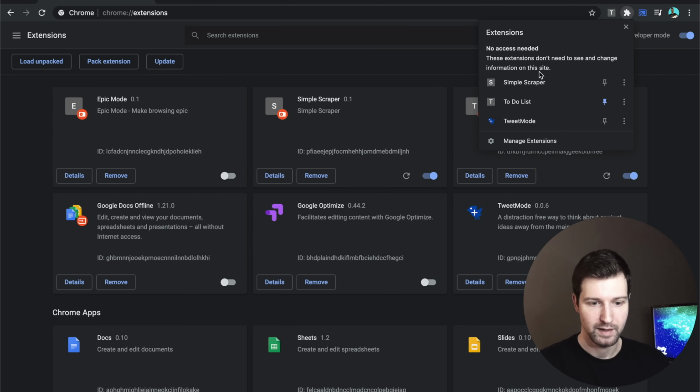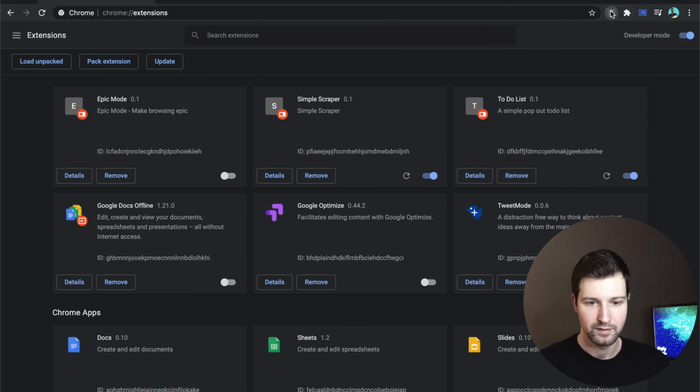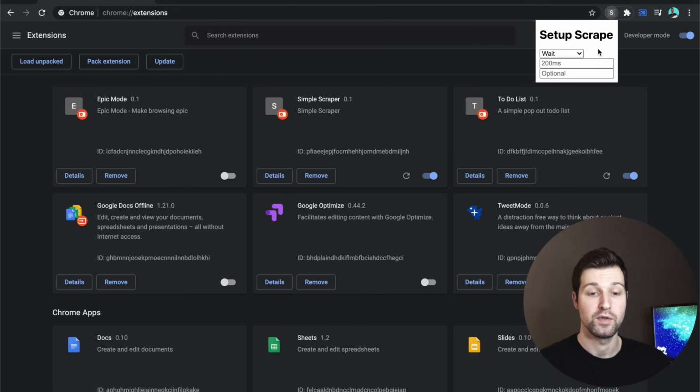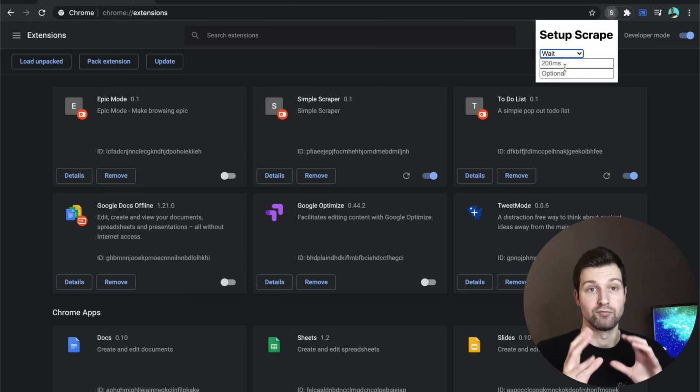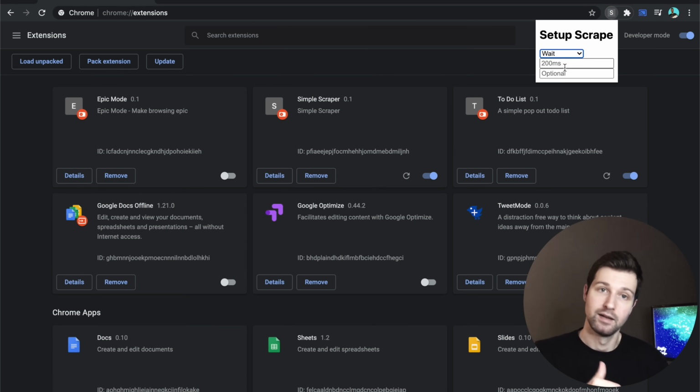So if we click over here, we can find simple scraper here, unpin this one. Okay, so if we open it up, you can see what this will look like. So again, it's very basic design. So what we need to add so far is 2 buttons. One of these buttons will let us add another element onto this display. And then the next button will let us start running this command, and it will send that event to our content script. So let's go ahead now and add 2 buttons, and then we'll start to link up all the JavaScript for this as well.